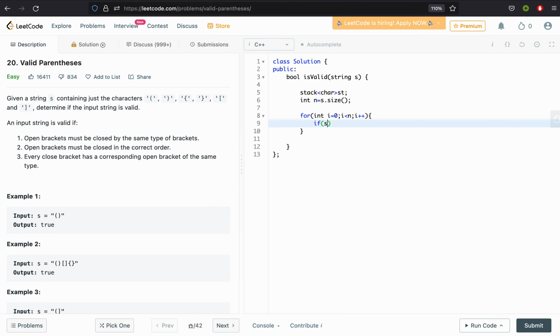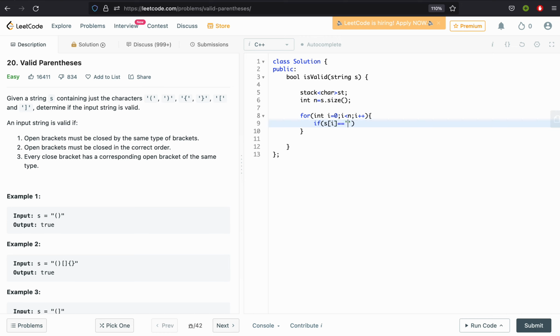Now we check if the corresponding character is open, any open or not. If any open, then we have to put it in the stack.